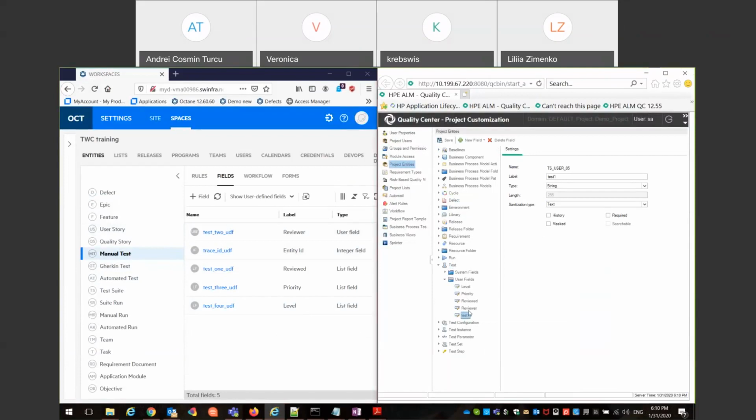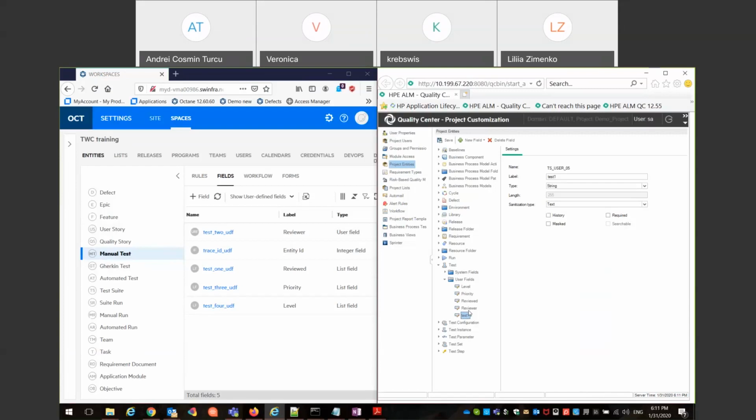Also, I recommend for each migration that you perform to make the project not editable by any user, so users cannot modify the information inside the project, because the migrator tool is not a synchronizer, it's just a migration.